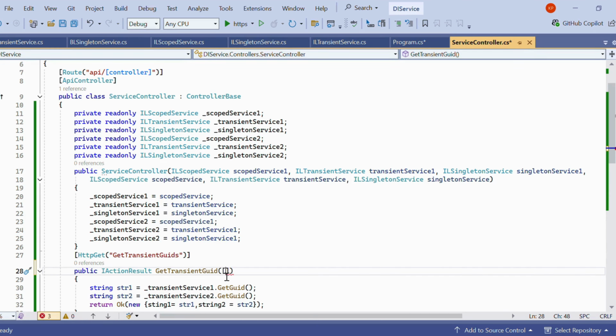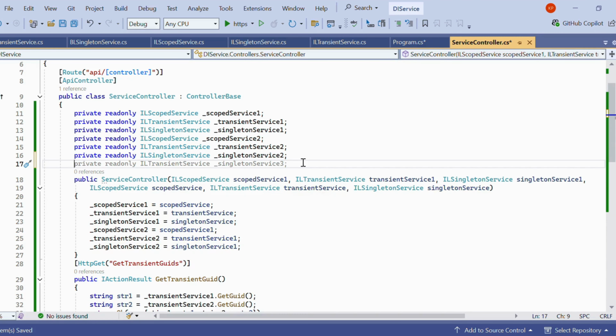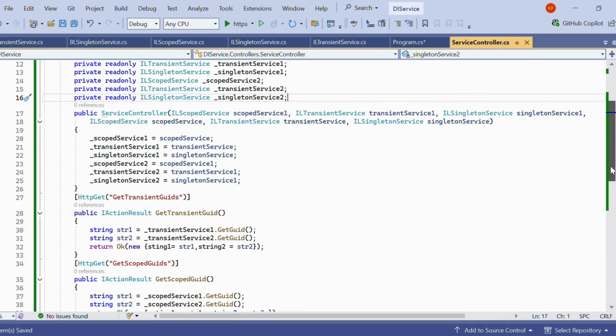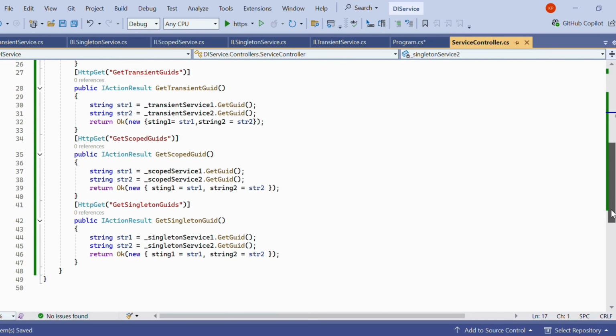So if you want to inject, then you can inject from services and then you can define. So I am just giving you the idea of how you will do it. And you can even inject at a property level. So if I have created any property here, then I can inject for that particular property. Okay, so in this I have injected these services, and I have created three endpoints.